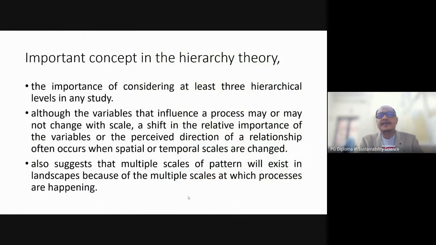The important concept in hierarchy theory is that we have these three levels. The different variables, like the example I gave: when an earthquake or landslide is happening, suddenly you will see changes. When urbanization is happening, you can see sudden changes. So these three scales we have to understand as a principle when we are trying to develop an inclusive development model, a sustainable development model, and so on, right?